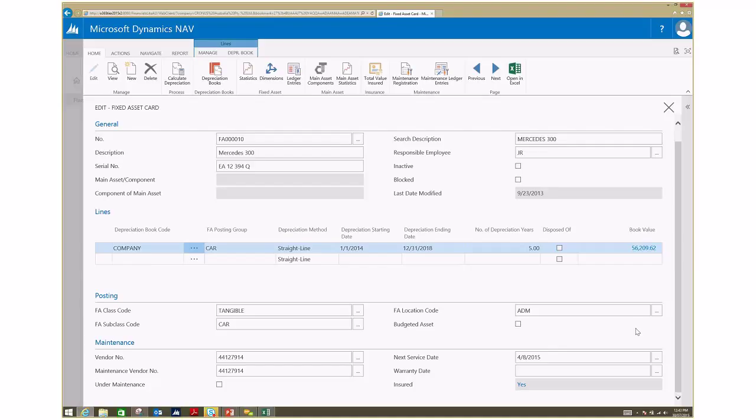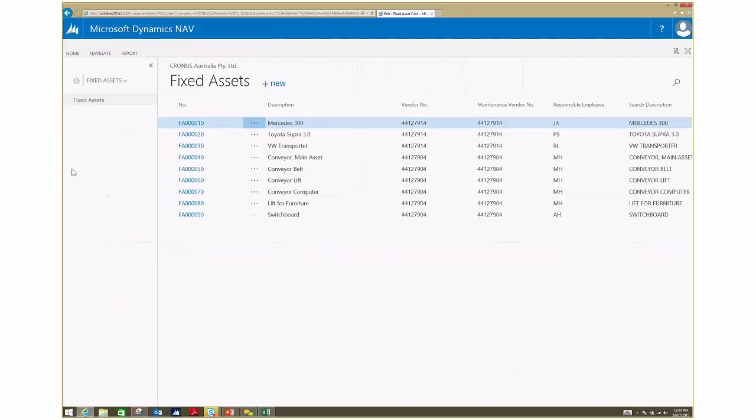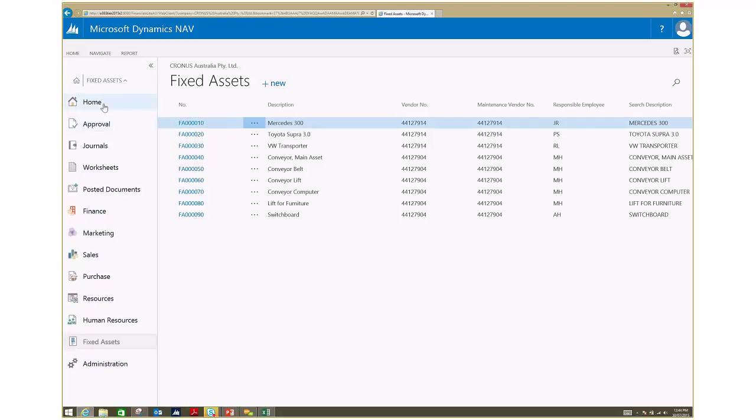Yep, that's a very good question. So for that, we've got the actual consolidation. What is important to note is that every user that you buy within Financials Office 365 has the functionality and capability to have as many entities entered into the system as possible. So right now I'm in Cronus Australia. We do have the functionality to hop into multiple entities, such as, let's say, Cronus America in the system.